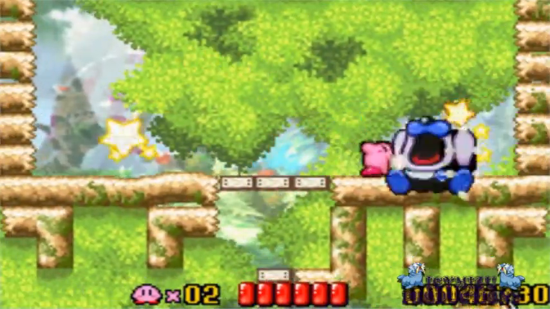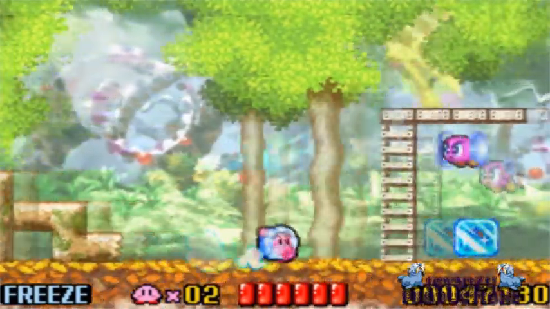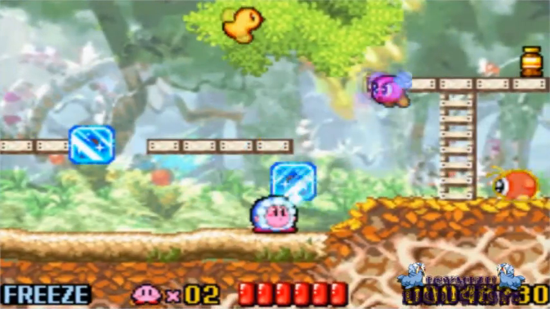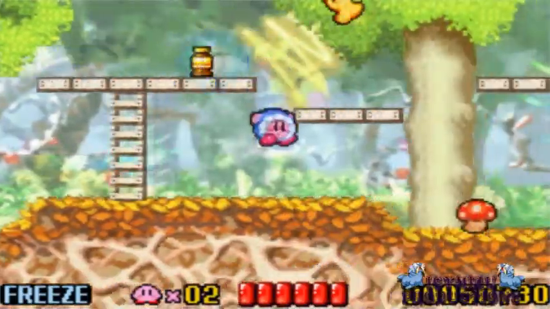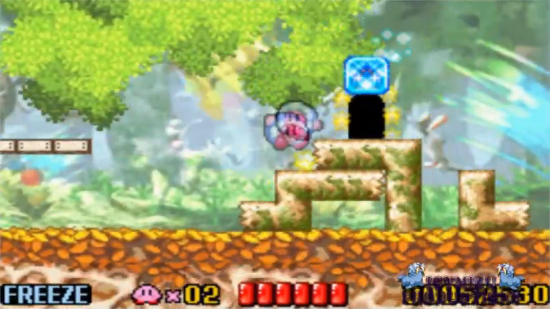Now this is probably one of my very favorite power ups. One of them. Freeze Kirby. Stop. Come no closer. I'll chill you to the bone. Funny puns. And you see, as soon as you freeze your enemies, you can just hit them and they become projectiles. It's pretty cool. It's very helpful if you ask me.